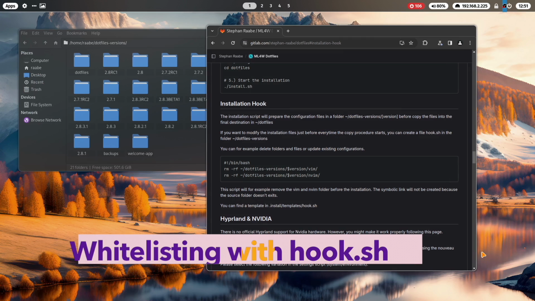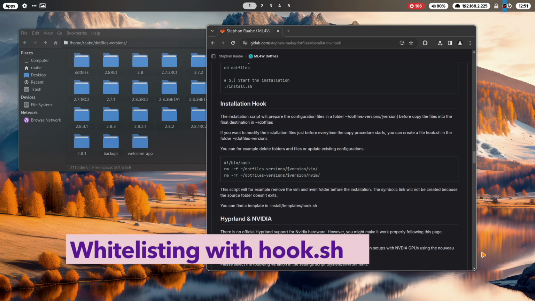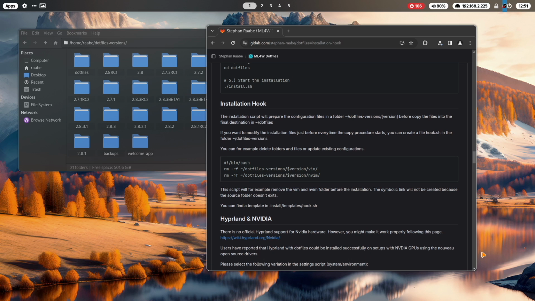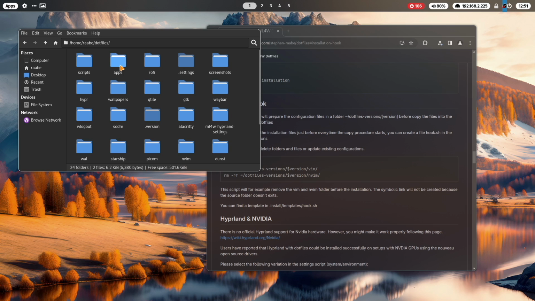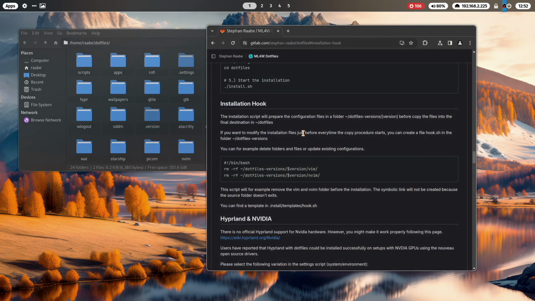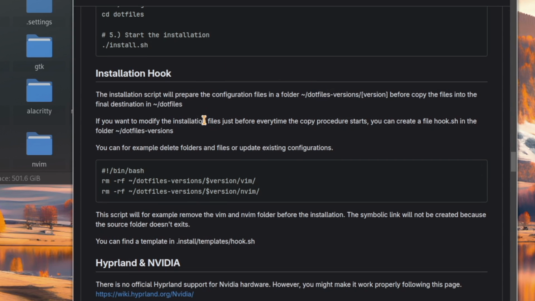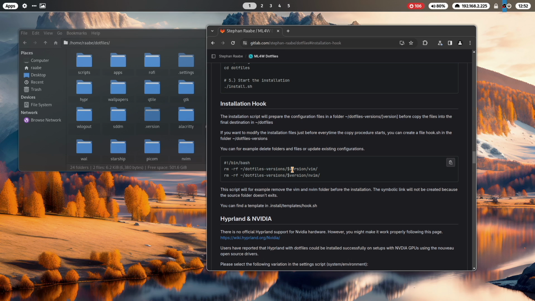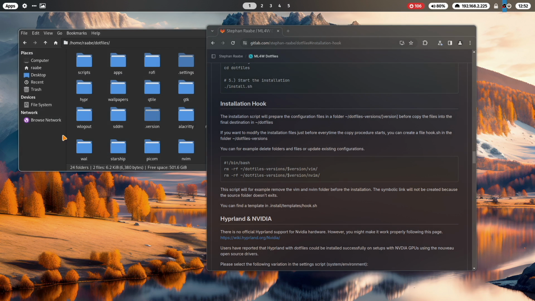Many of you are using the My Linux for Work Dotfiles as a starting point for your custom configurations. And you can customize all files in the .files directory. To protect your customizations from overriding during a My Linux for Work Dotfiles update, you can use the installation hook. The installation hook is a file that removes from the prepared .files folder configurations that you have already customized in the .files folder. It sounds a bit complicated, but let me show you how it works.